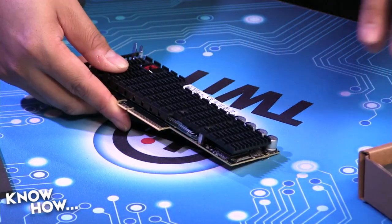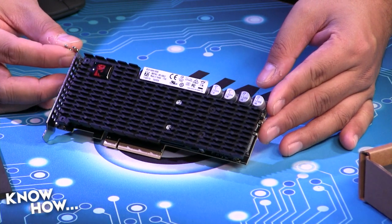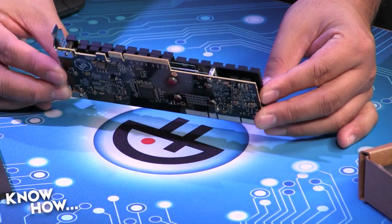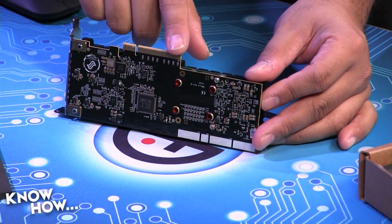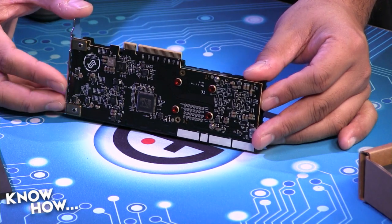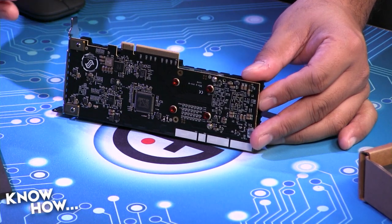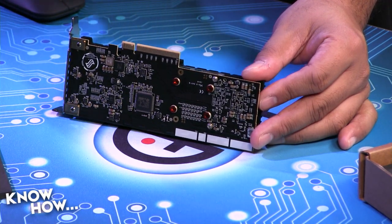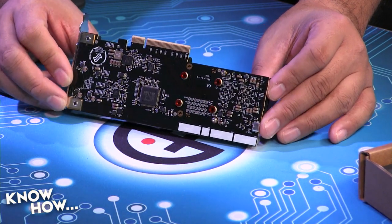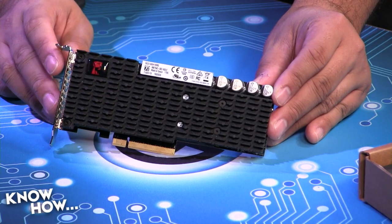It needs it, because remember, they're running this at an incredible clip, 7,000 megabytes per second, plus over a million IOPS. Now this is PCIe x8, revision 3. So you need a motherboard that's capable of having 8 lanes, and if you have revision 2, you actually halve the amount of bandwidth that you can get through this thing. And it doesn't matter what processor you're using, right? Does not matter. So this will work on any motherboard that does revision 3 and has 8 lanes of PCIe available.